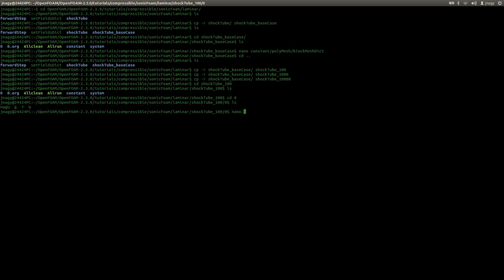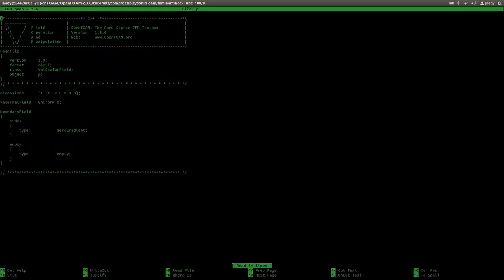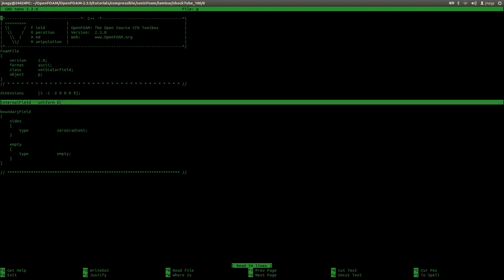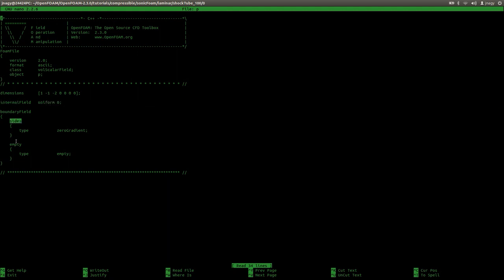So let me just open up, for example, the pressure. As you see, we have the dimensions of Pascal here, and we initialize the pressure with 0. We will change this value later on. This is really a dummy file. You can consider it a dummy file. We have two boundaries called sides and called empty.